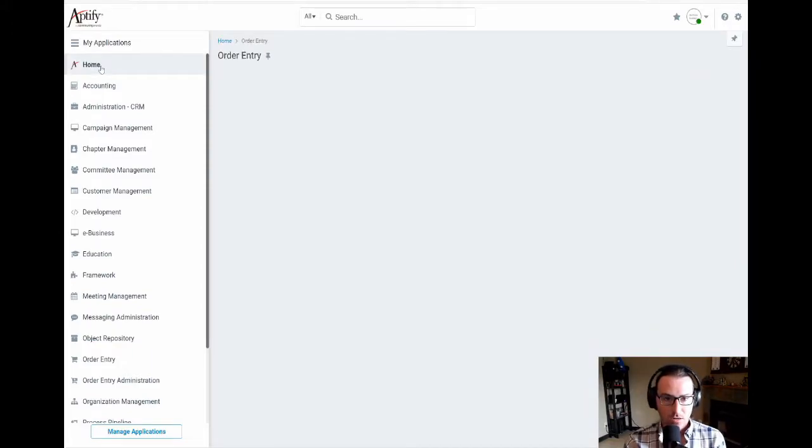So what are applications? An application is a grouping of conceptually related services under a single heading. For example, accounting. All the services around accounting and finance would be found under the accounting application. Now, applications also have security on them, meaning you can apply security to individual users or to user groups.